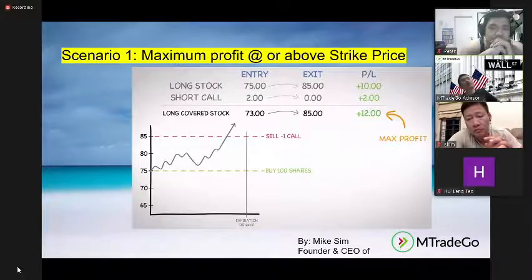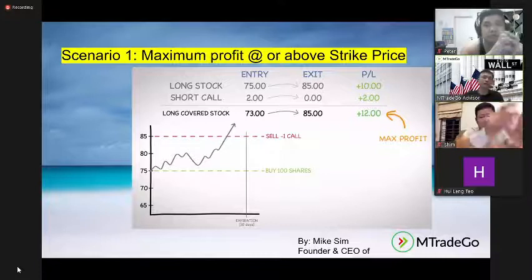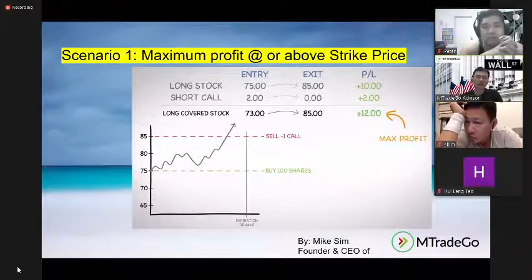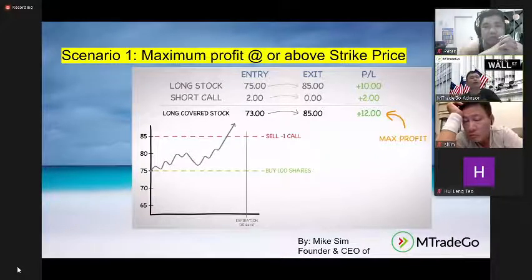If the stock price touches 120 upon expiry, what a wonderful thing. If it drops, never mind, collect premium. If it goes up, make money from the stock. This is when you short the call out of the money. But for in the money, basically you just collect the premium money, because you see the stock will go down or stay at that price.